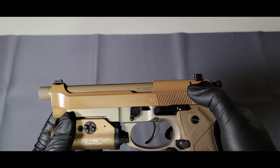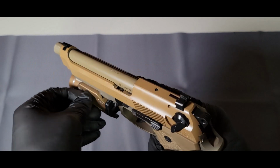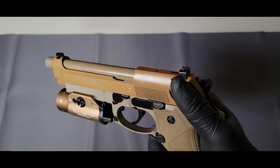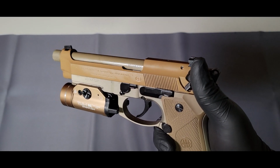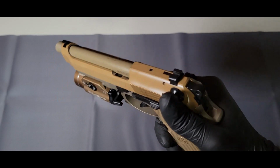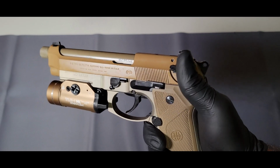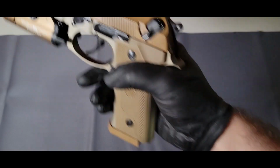It's got the external safety on it. That's why I wanted this as my bedside gun. So there's a physical safety. It's nighttime, you're sleeping, you wake up, something's going on. I want to be able to grab this and not worry about accidentally shooting it until I know that it's off safe. And it's double action. I already have one in the pipe, so I could just pull the trigger and get going from there.